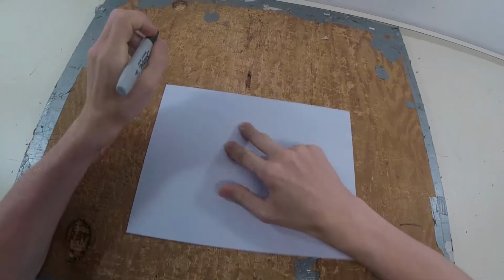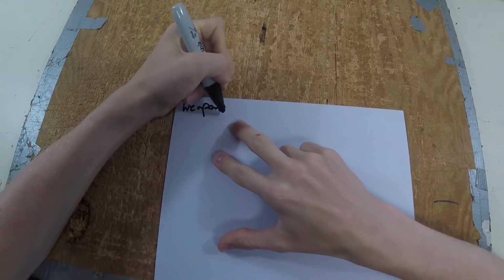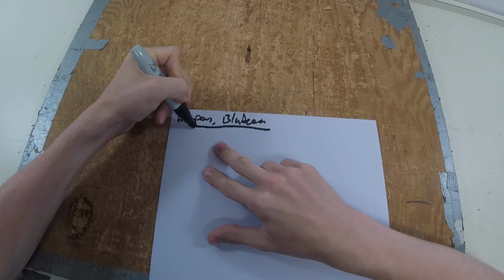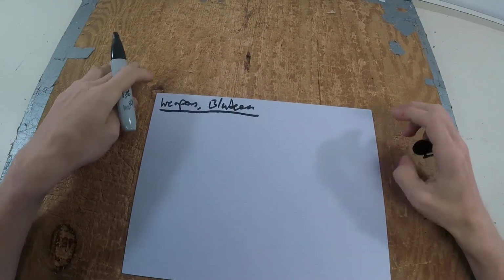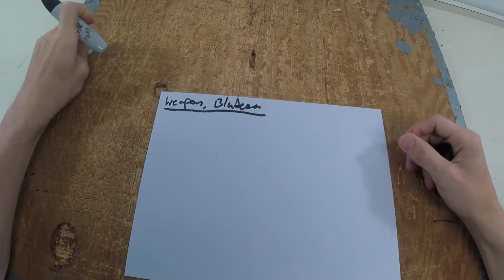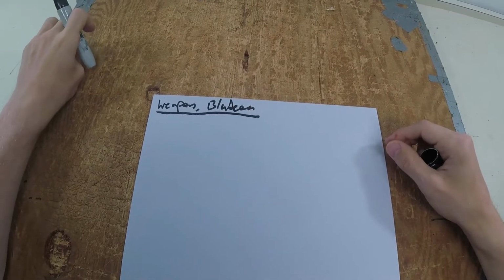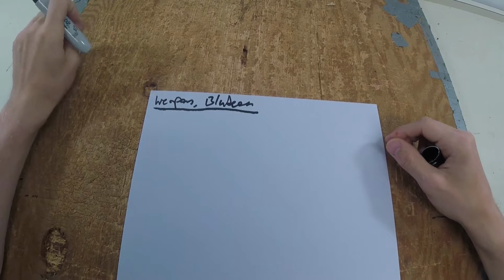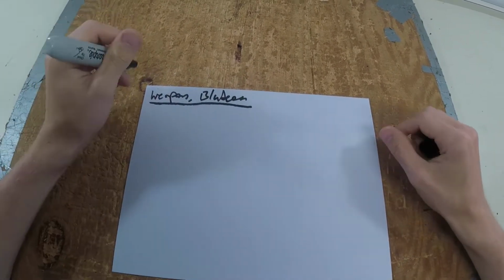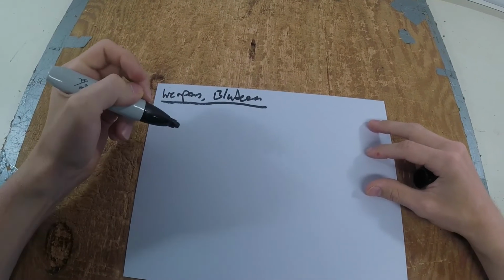Alright, so for today we will be making a weapon, a bludgeon. I made that whole video about bludgeoning weapons, and I said I'd make one, and I actually did go about making one, but I never really made it real, or never turned it into a video. Actually, it's just like a prop sitting somewhere that's in some of the many stages of cardboard decomposition.